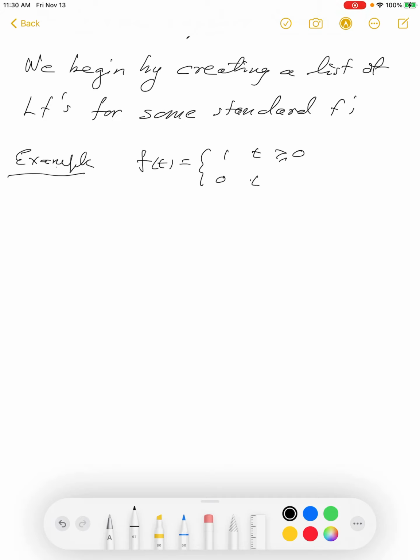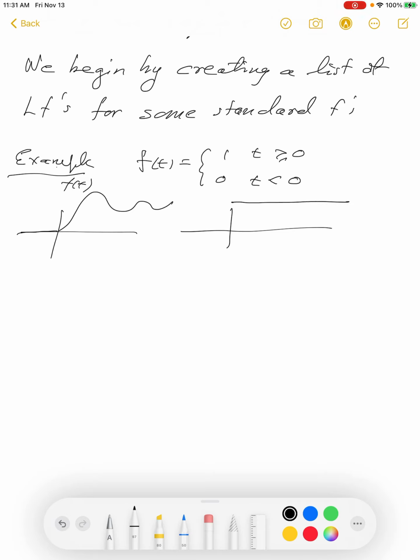This is like, in terms of electric circuits, you turn on the switch in an electric circuit at time t equal to 0. So previous to that the function is 0, and then it starts. So this is the picture of f(t) in general, and this function is just 0 till 0 and then 1 after 0, a constant function.